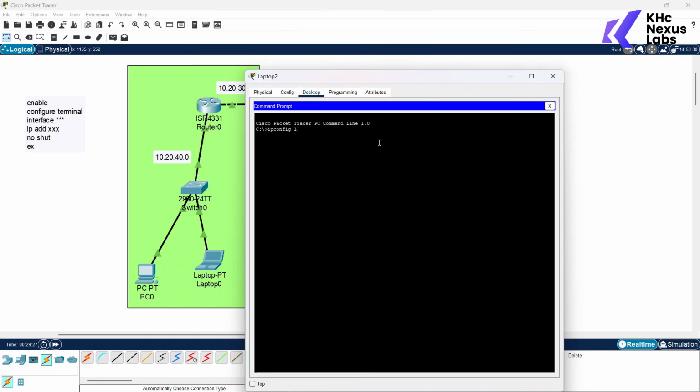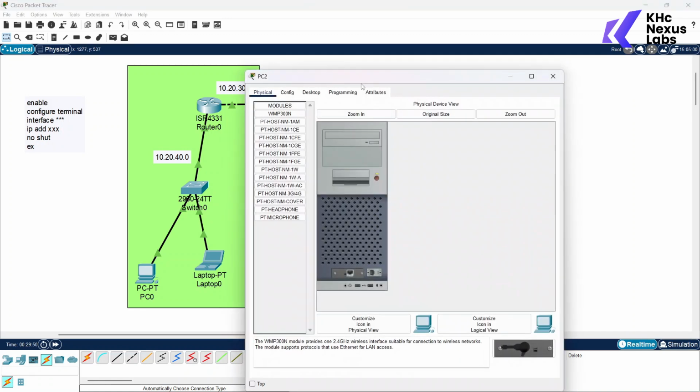IP config: 10.20.50.8, 255.255.255.0, 10.20.50.2. Lastly, we're coming here.